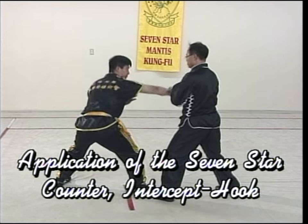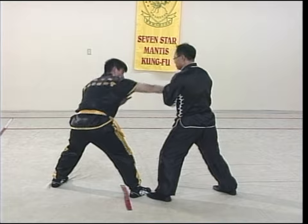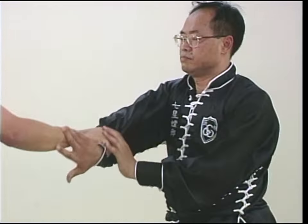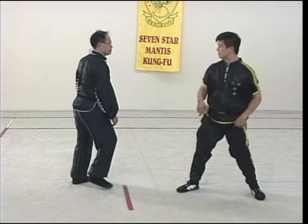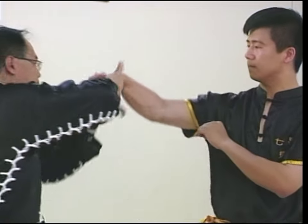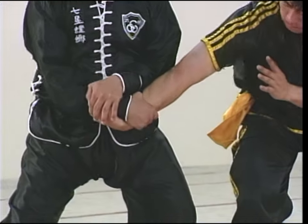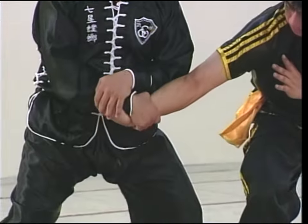We see an application of the 7-star counter intercepting hook. Sifu Lee places his hand on top of the hand of the opponent and traps it back. Here's a view from another angle. After the grab, Sifu Lee places his hand on the opponent's hand and twists with a wrist lock.